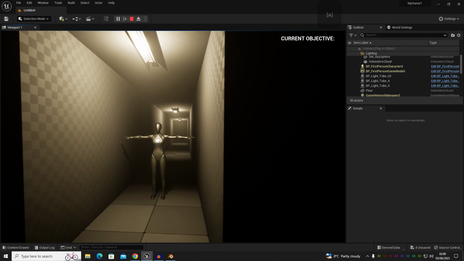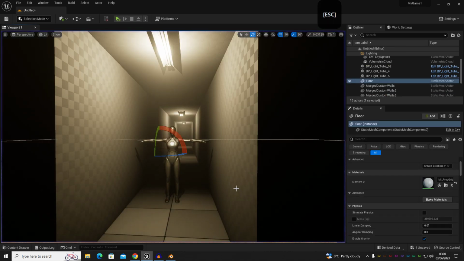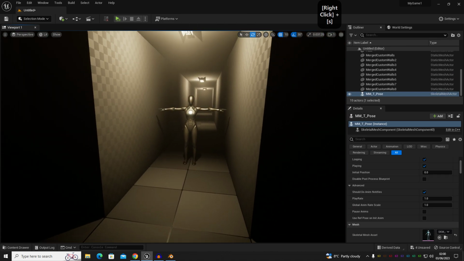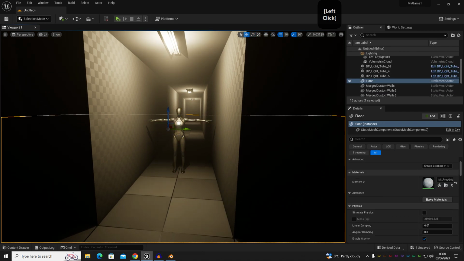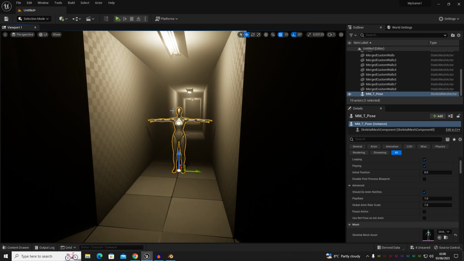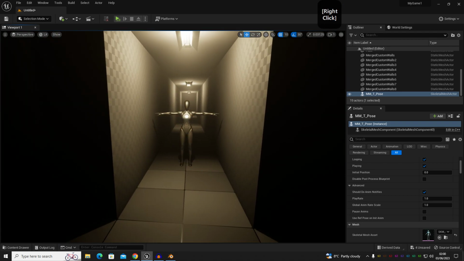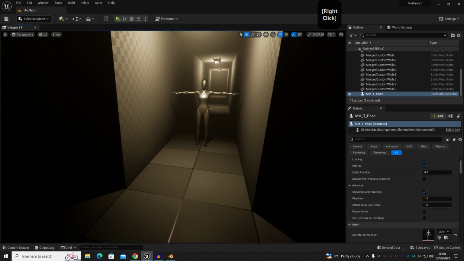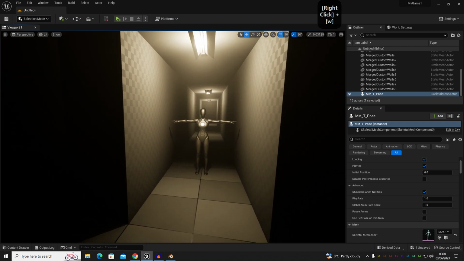You could probably make one or two of these blinking lights just so it's a little bit more ambient. But I hope you're following along with this anyway, and I hope it's giving you some advice and tips that you could use in your own projects. So I'm going to keep our friend here in the scene, and I'm going to start adding a few things into the scene, and then we will texture these walls.